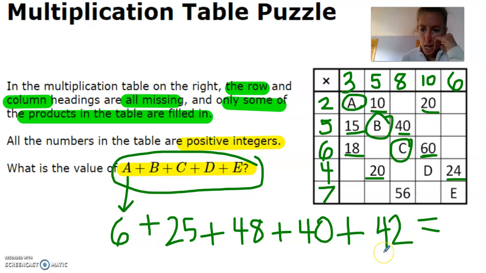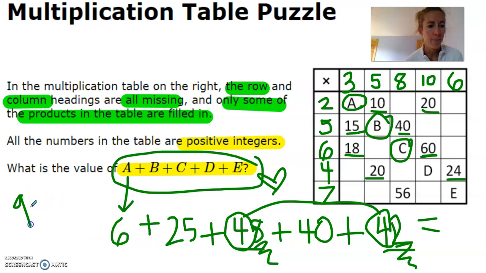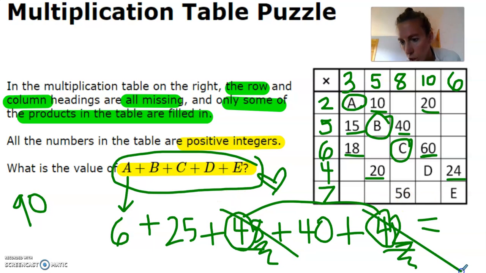Whew. Well, I am liking. You can add these in any order. That's what's nice in math with the commutative property of addition. I could take 48 and 42 and put them together. And it's going to be real nice. I'm going to love it because 8 and 2 give me 10. So I know I have 40 and 40, which is 80, and 10 more is 90. So far I'm at 90. Okay, so 48, 42, gone.